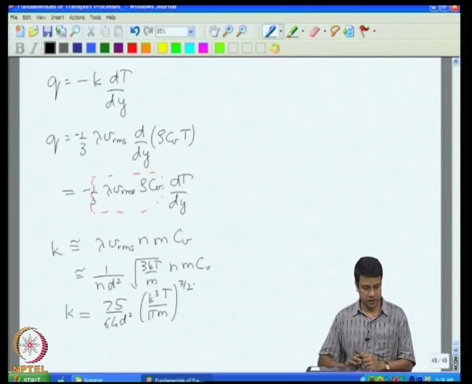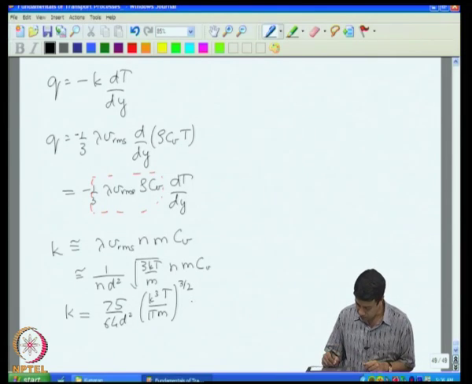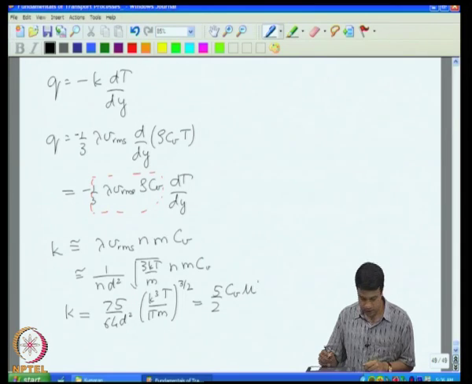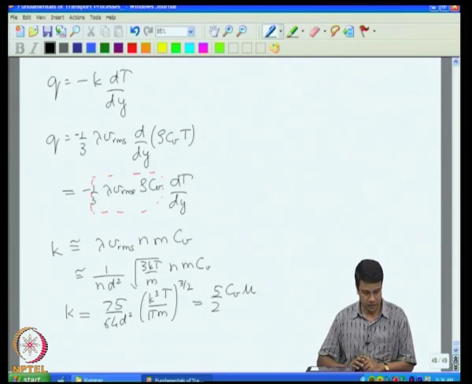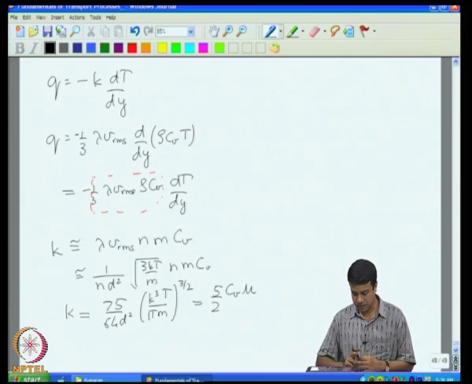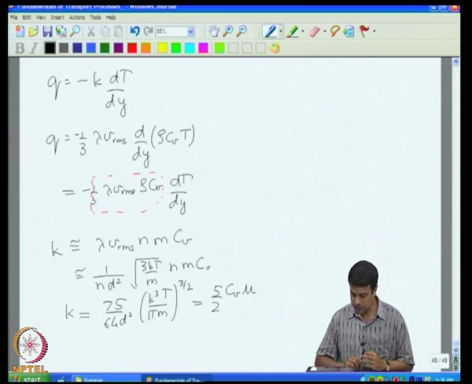Okay, so that is a more exact expression you will get. This is also equal to 5 by 2 Cv times the expression for the viscosity. The two turn out to be exact, because in the expression for Cv I had 5 by 16 root pi. If I multiply that by 5 by 2, and Cv is 3 halves for a monatomic gas, I will get 75 by 64 root pi T square. So, this is an exact expression for the thermal conductivity of a monatomic gas of spherical molecules.